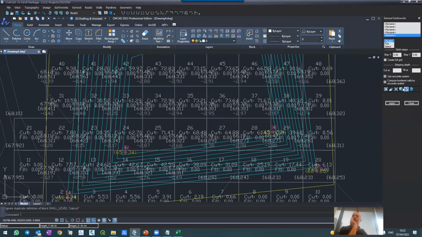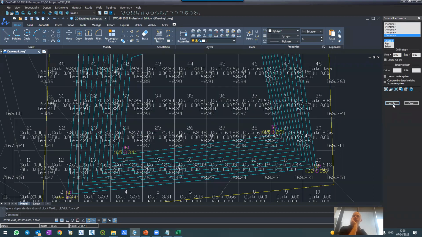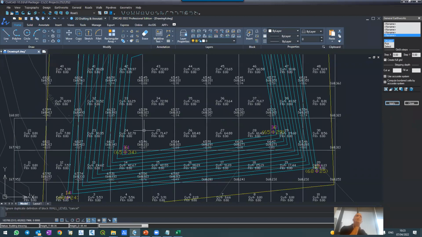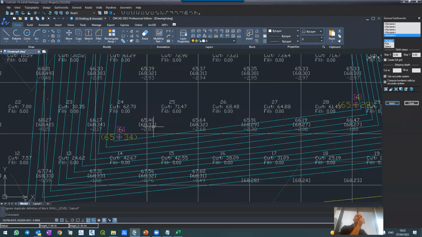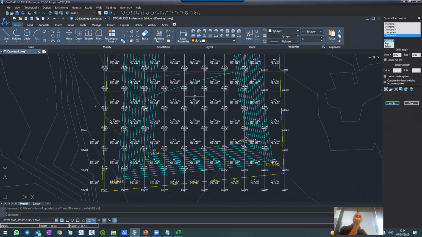Let me change the scale of the fonts of the grid to smaller, make it fit for 150, and apply again. Okay, better now. So you see what happened here? Now it will be more accurate because the grid now is 5 by 5.